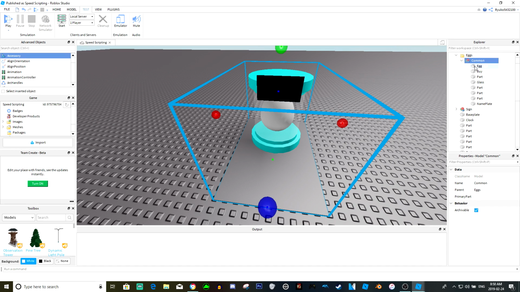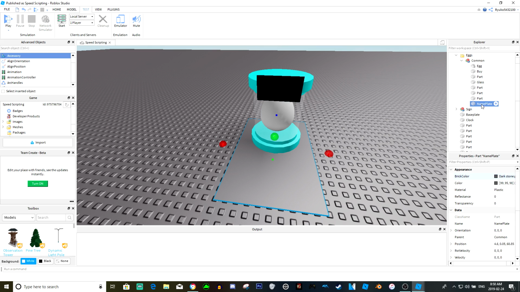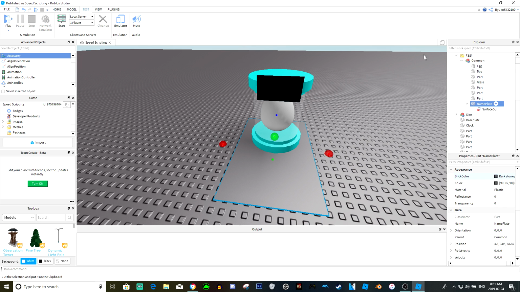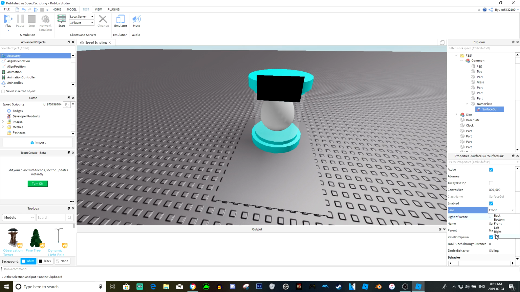So now time to script this thing. The first thing we're going to do is add a surface GUI to the nameplate and the cost label. So where is the surface GUI? Surface GUI. And let's actually put it on the top.